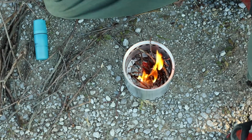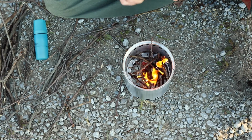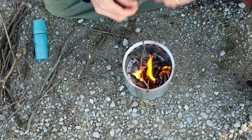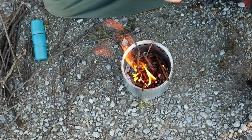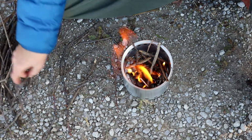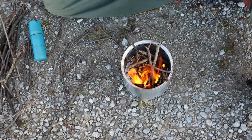Starting to burn pretty hot here. I'm going to add some bigger stuff to it and see if I can distribute it more evenly at the bottom. It's kind of poking out to the sides a bit, so we'll see what I can do. Getting to the point where there's quite a lot of fuel, quite a lot of wood packed down in there. So I think in a second here I'll put on the top and maybe just blow on it a little bit to accelerate it, and then that might be all I need to do.